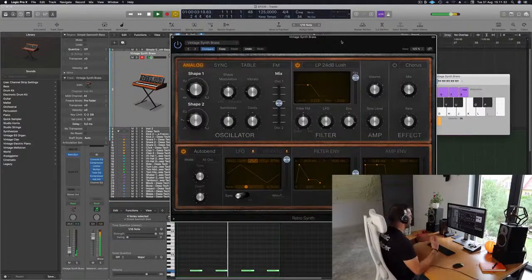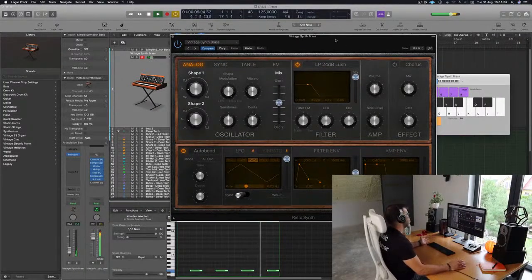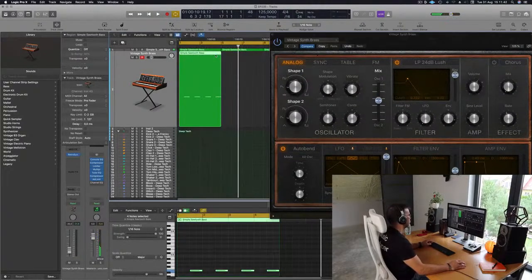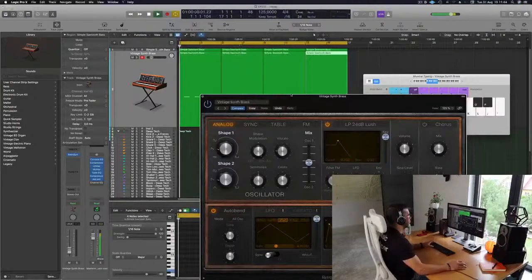So again, we're going to work with some ADSR to make this a little bit more interesting. I think I would cut the filter. I'm going to have to bring a bit more length to that.